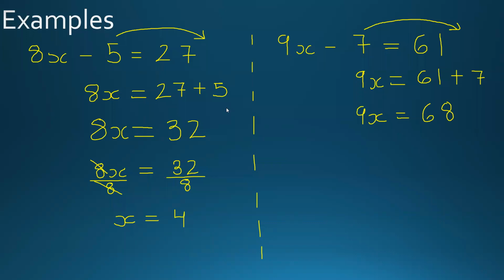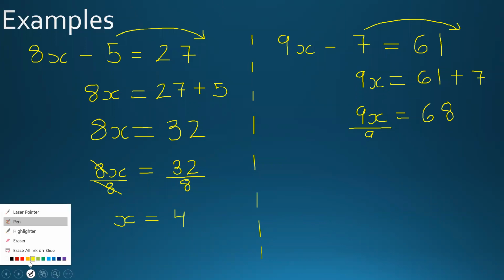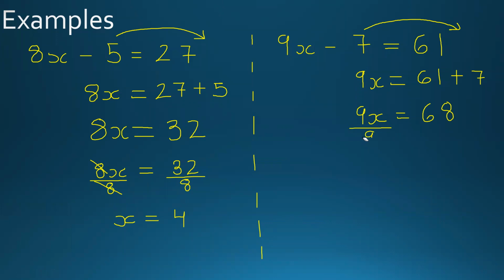Very good. I have a question. Go ahead. Sorry for interrupting. So whatever the x is, you divide that by whatever the number is in front of the x. If you have 8x, then you divide by the number in front of the x. That's correct. Yes, that's correct. Okay, thank you.